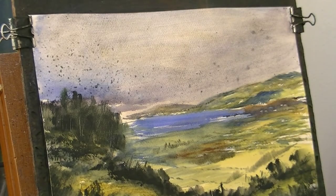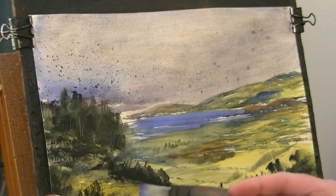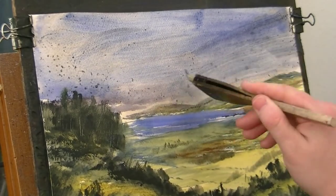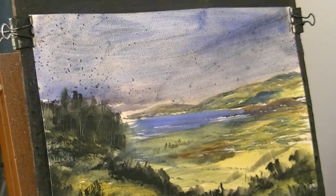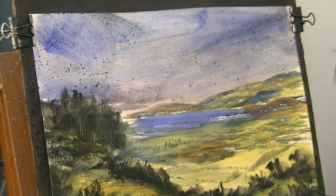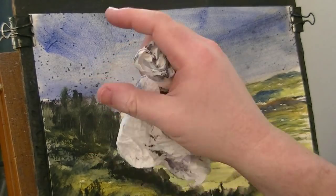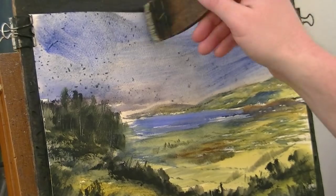Clean that brush, bit of ultramarine, just take that down to the hills, bit over there. What has happened? See how all the bits have come off the tissue? We'll sort that out afterwards, don't worry about that for the time being. A bit more blue.